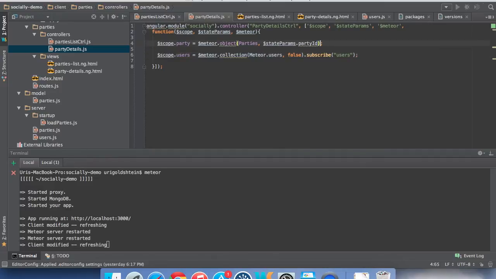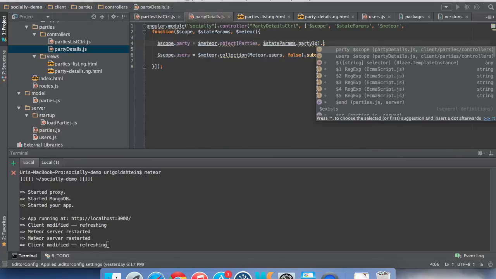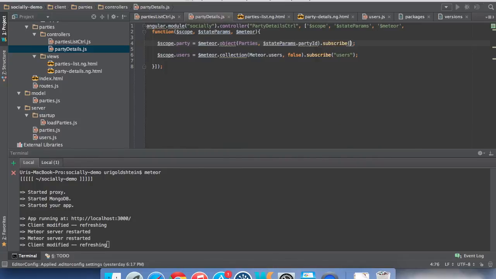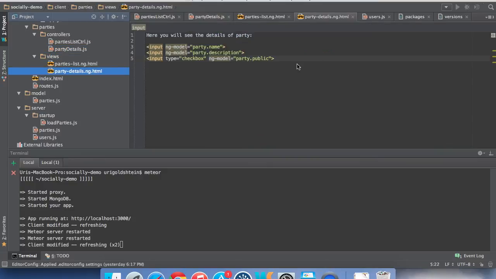Another thing we need to add is to publish here in case we got to the application straight to the details, like we refresh it there, we need to subscribe to our parties collection here as well. So let's do the same, subscribe and parties. Now let's make a list of our users inside our party detail.